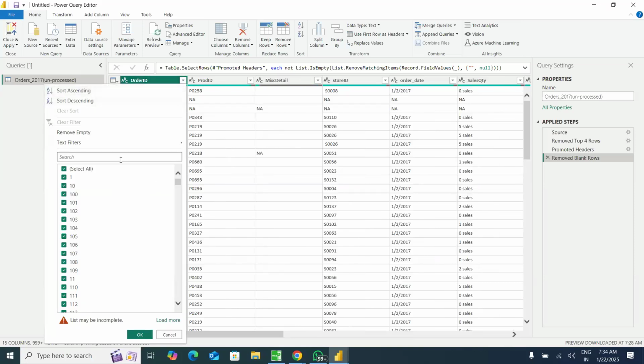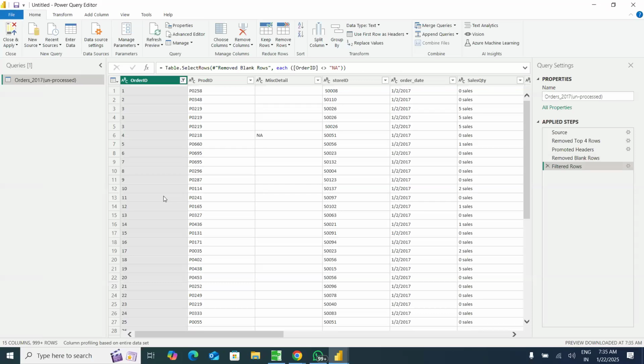There, we first click on load more data, and if we go to the end, there will be NA. We unselect the NAs, and by that we make sure we are filtering out the NA values. And if we click on OK, that's it.